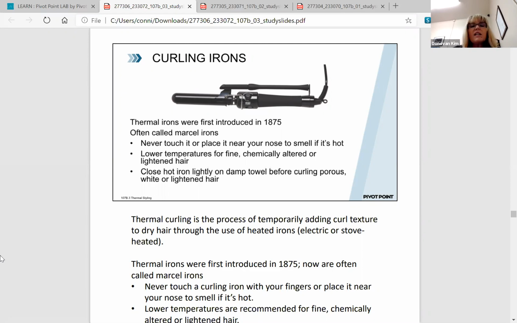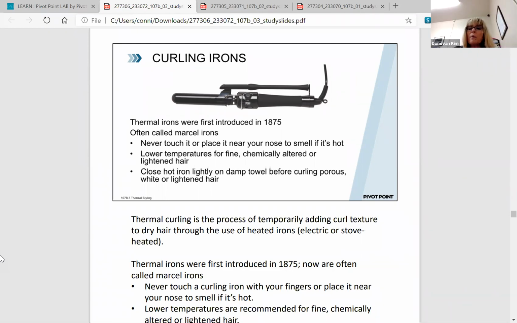I actually know someone who picks up an iron and holds it next to her face to feel the heat to see if it's hot enough for her to use, which I think is insane. What if you burned your face or something? That's nuts. I've seen people do it on their hand, just touch the iron. It's 450 degrees. You're going to end up with a burn there. I've even seen someone spit on it to see if it sizzles. Crazy stuff, right?